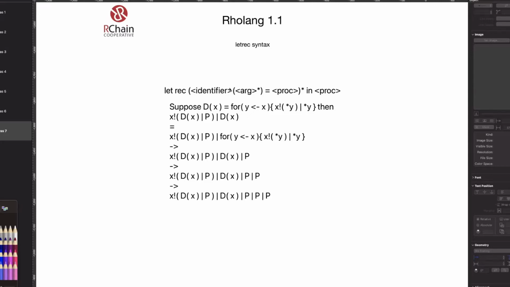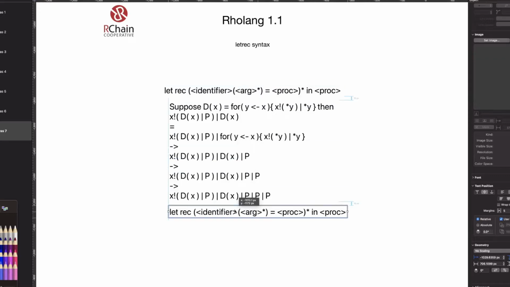So an example of this syntax would be something like let rec f, and let's say f takes some variable, say u, right?